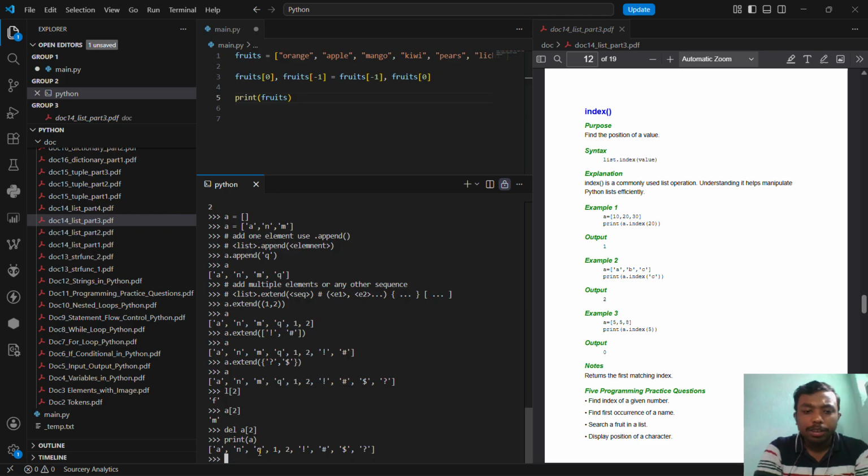But when you are coding, you do not go this manual way. So we have one function which is index. It is used to find the index of the very first occurrence of that element. For example, if I want to delete this element, I need to get the index of Q. So I can find the index of this Q using a dot index Q.